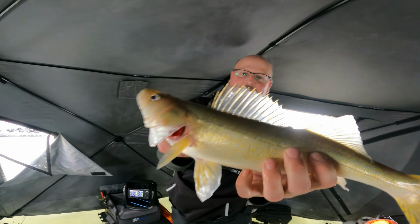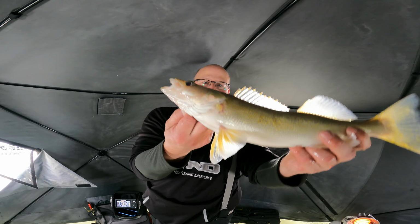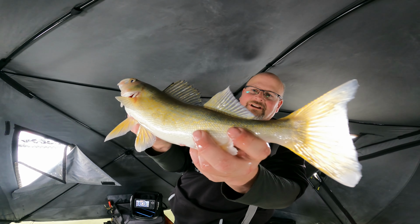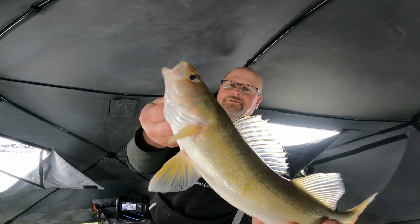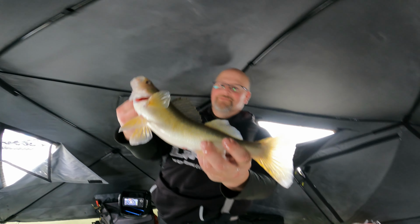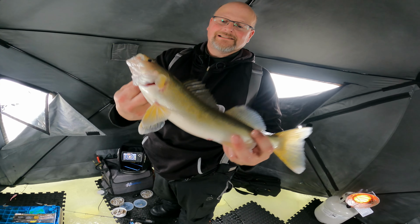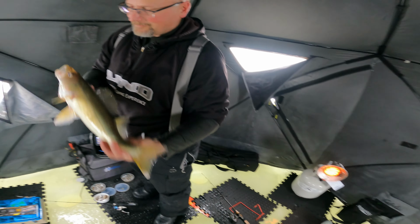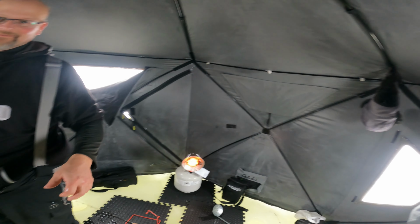Oh, splayed out for his glory. That was weird. Just shut off there on us. But yeah, beautiful. So you measured him and what did we get? 17. Keep this one for supper. Yep, he's a snack. Nice fish. Big Lake Winnipeg greenies. A bit of a mark there, eh? A little bit of some battle wound. Alright, man. Get something for supper. Supper time.